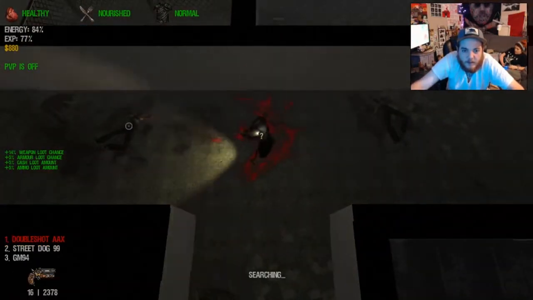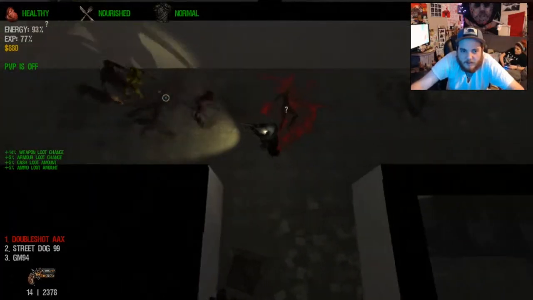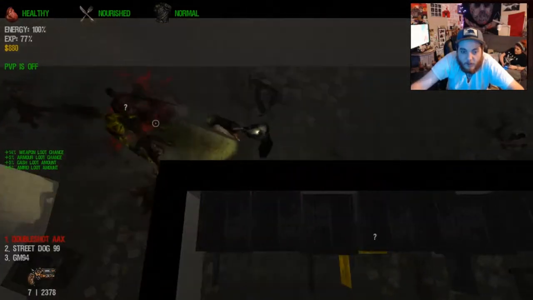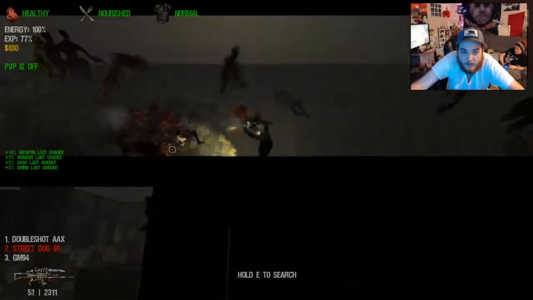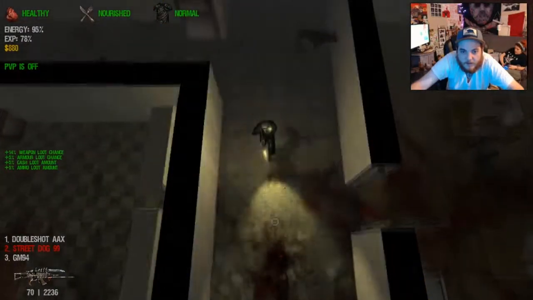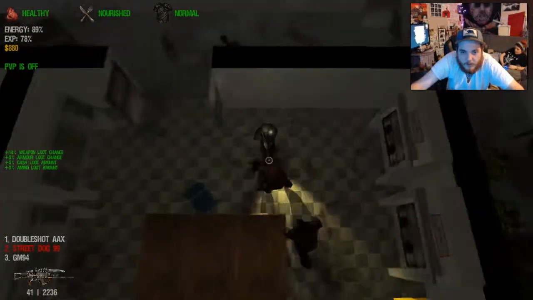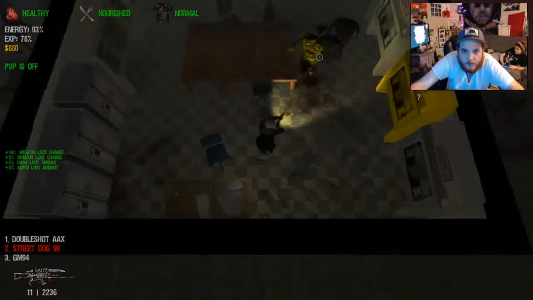So, finish off the last little guy with the pistol there. The only downside I find of using the Street Dog, obviously, is the fact that he uses the same ammunition that my pistol uses. So, when I'm running low on one, I'm running low on both. But yeah, it's got pretty decent knockback. Alright, well, we're going to try to wall them in here. Or at least shoot them around the table.